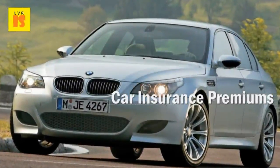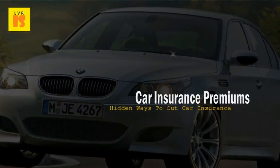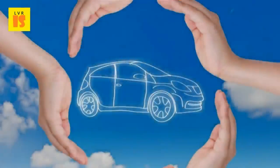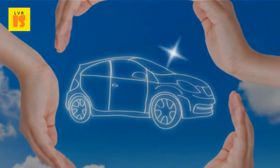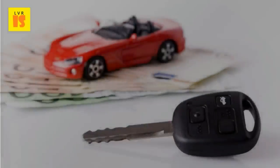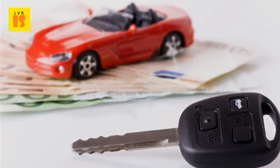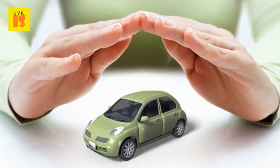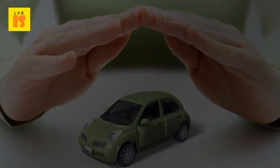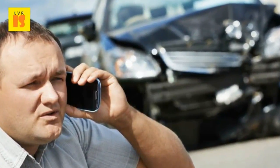Consumers are countering rising gasoline prices and other vehicle operating costs by capitalizing on lower auto insurance rates, according to leading insurers. Auto policy costs and regulations vary significantly from state to state, but there are a number of areas that consumers are able to control to optimize prices and quality. Answer Financial has 10 tips for keeping your rates down.